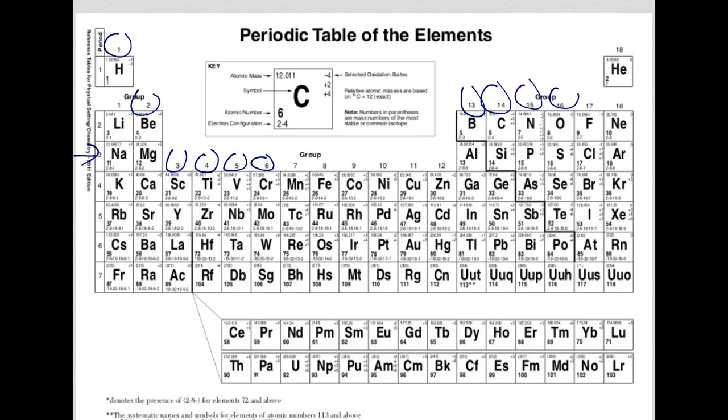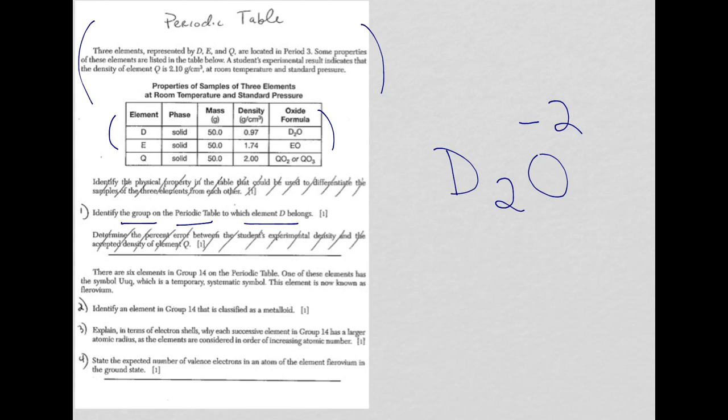Oxygen has a charge of minus 2 when it's going to form this bond. We're looking for group numbers. We're looking for element D. It said in Period 3, so really we don't need those. For oxygen, if we take a look, oxygen's in Group 16. It needs two more electrons to feel like a noble gas. You'll also notice a lot of times I tell my students, look at those oxidation numbers because those also give us ion charges when we're dealing with bonding. So that's where the minus 2 is coming in for oxygen.